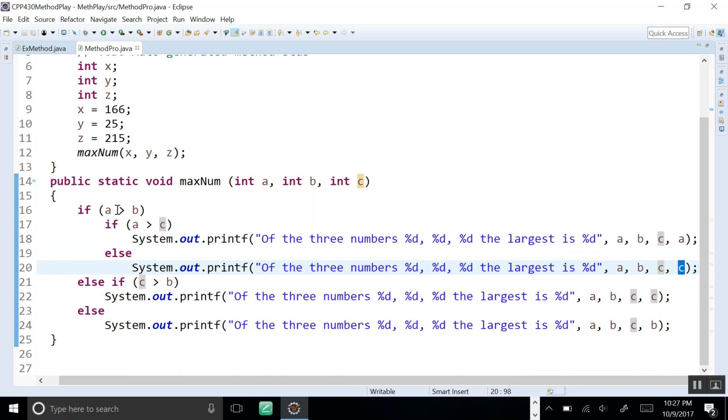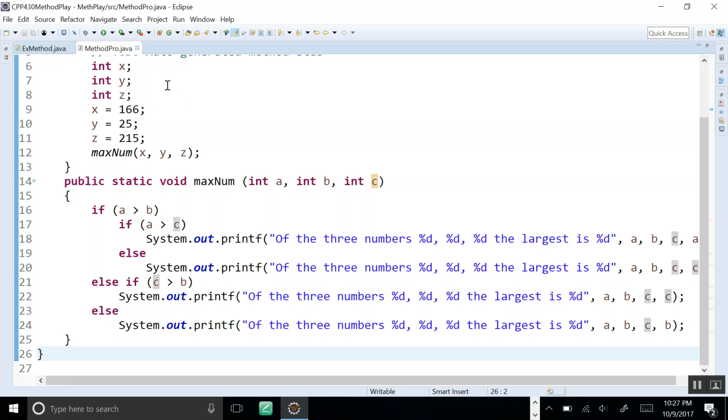If A is not greater than B, then we want to check to see if C is greater than B. If C is greater than B, then C would be the larger number. If all else fails, then B would be the larger number.